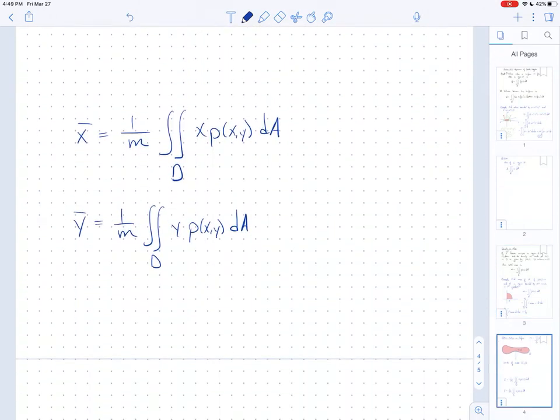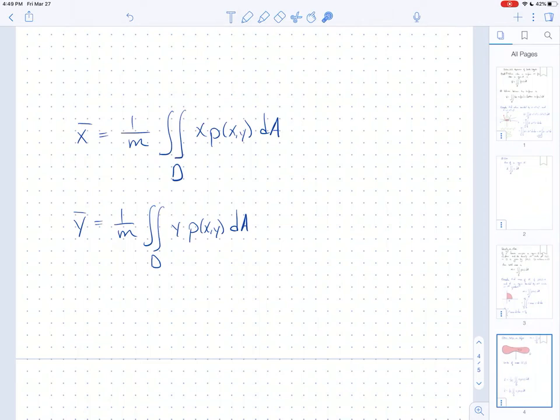It turns out that the x-coordinate for the center of mass is just 1 over the mass of the lamina times the double integral of x times rho of x, y dA. And then the y-coordinate is very similar: y-coordinate, y rho; x-coordinate, x rho. Hopefully you see the clear pattern there. There's a lot more that can be said about these integrals. You may have heard about moments, especially you engineers. You can think of this part of the integral as the moment about the y-axis, and this as the moment about the x-axis. I'm not going to get into that other than to mention it in passing, but those are formulas you'll need to be aware of, and I thought I would do an example with you.